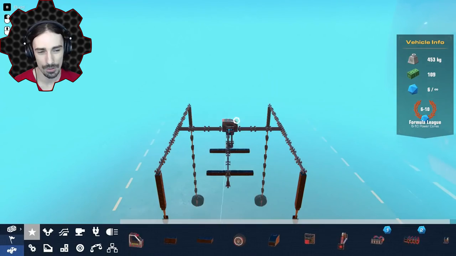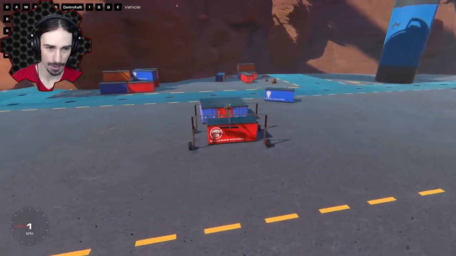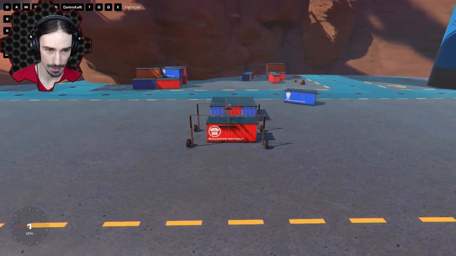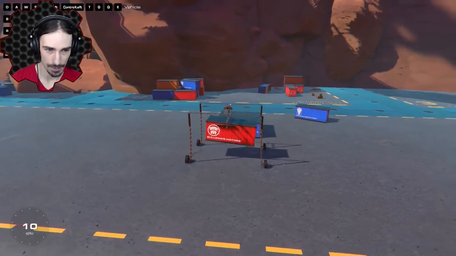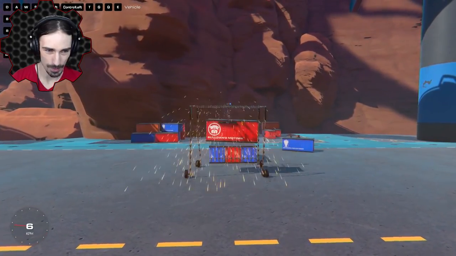Why did I choose to do this? Okay, well, here goes nothing. We're gonna go ahead and line this up as best we can. Close ourselves in on it. Lift ourselves up. Ooh, we're not centered very well. All right, now we should be wide enough.